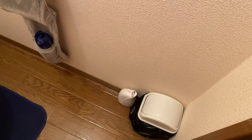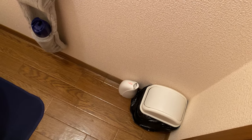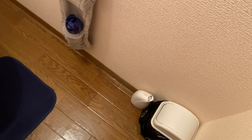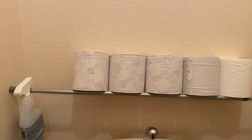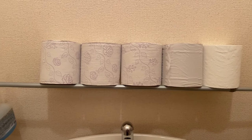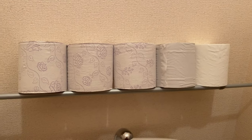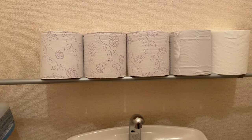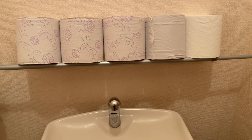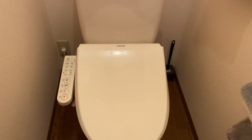Right over here we have a small trash can, and just like in our bedroom and kitchen, we have an air freshener here too. This shelf was not originally in the apartment design, but my boyfriend set it up for me because I'm not tall enough to reach high places in this house — as I mentioned in part one of the video. So this makes it easier for me to grab a replacement toilet paper roll.